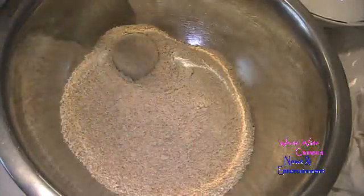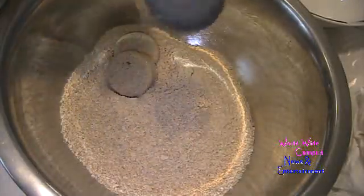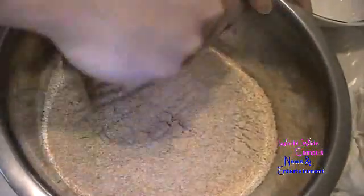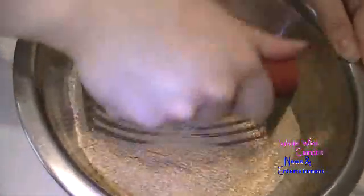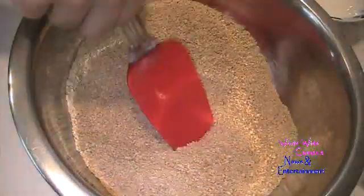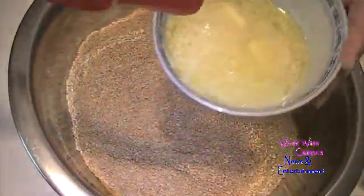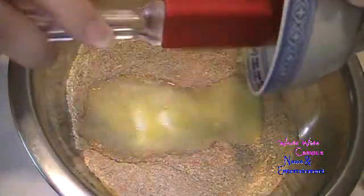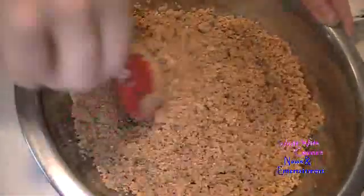I'm going to put in 3 tablespoons of firmly packed light brown sugar. I'm going to break the brown sugar into the crackers using the pastry blender. You can do it by hand as well. You can easily make a little well in the center. I'm going to pour in 6 tablespoons of melted butter. You just want to blend this until well incorporated. You want to get a coarse texture resembling wet sand. Use a rubber spatula, just like that.